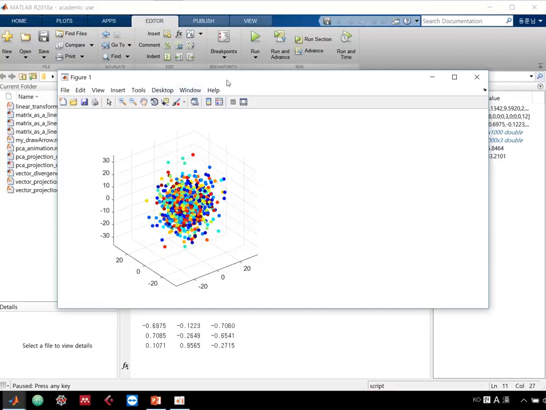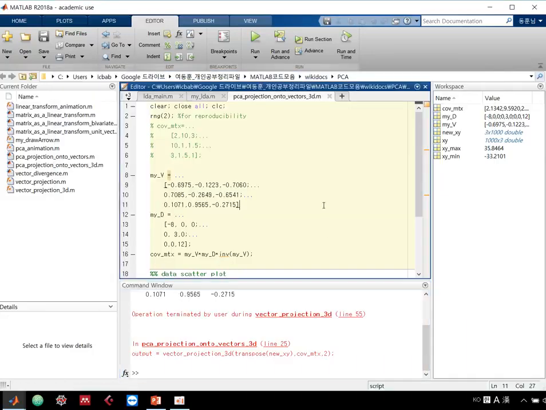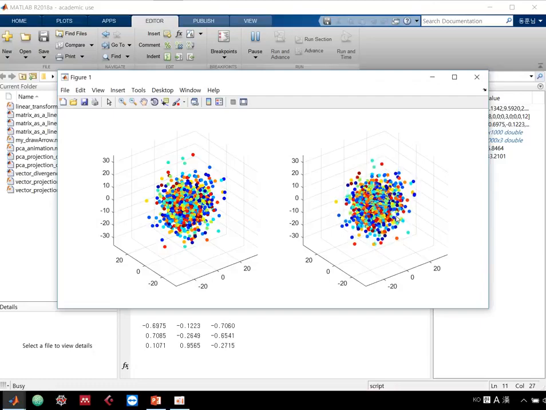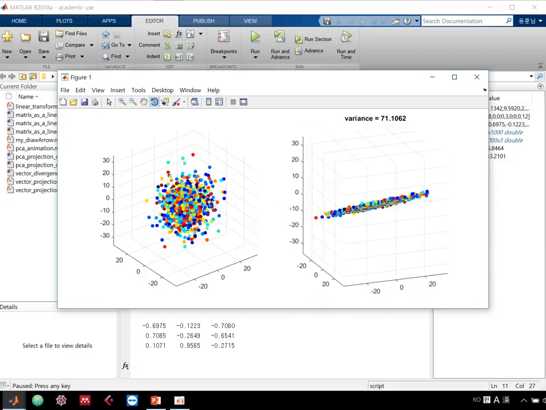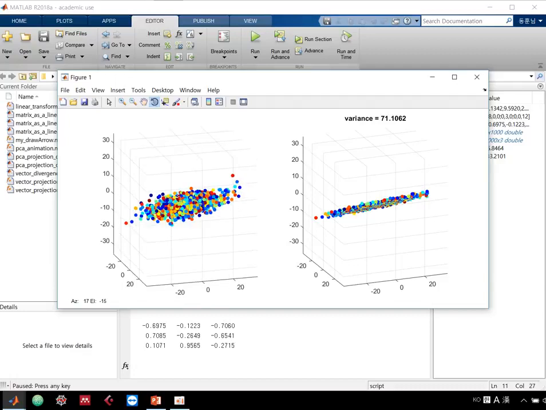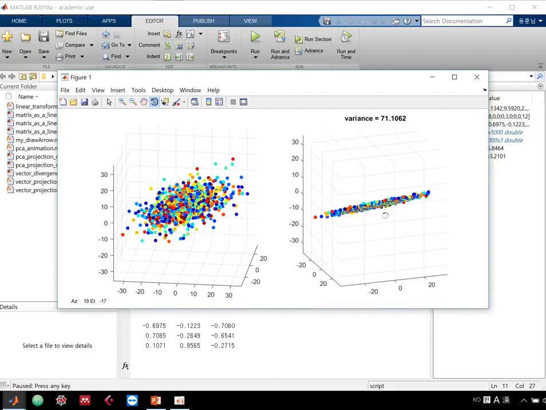From here, it'll give you the projected data onto a plane. Let me show it again. From here to this, you can see that they are projected onto a plane. It was the original one, and it is the transformed, projected one.